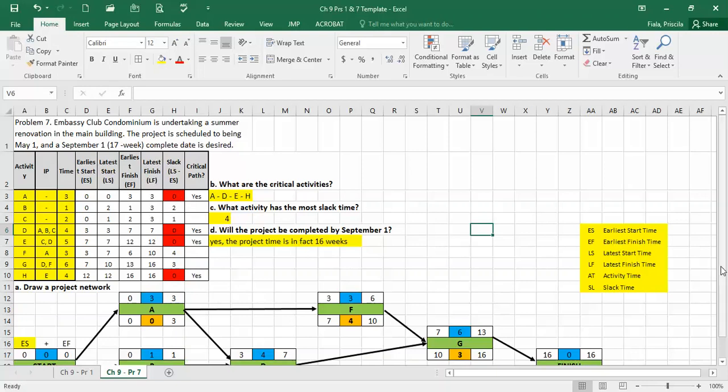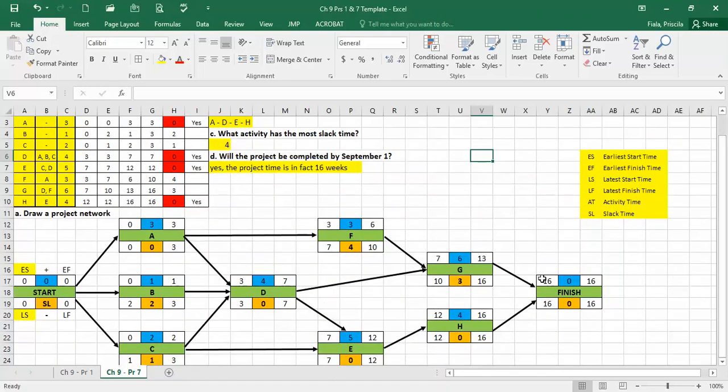And even though it might look confusing, your book shows it in a different way, which I can try to put here to see if you feel better about it. For example, on A, instead of doing it like this, you can put the activity here and the activity time over here instead, as they do in the book, which makes sense.